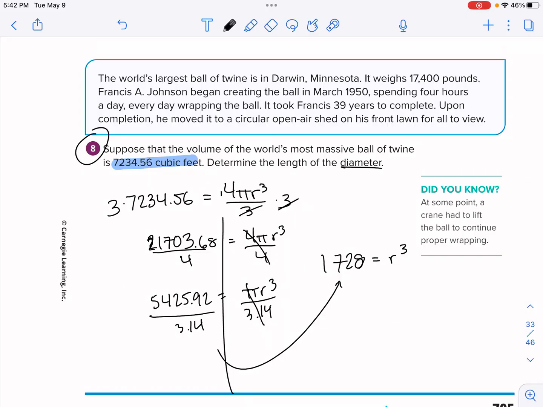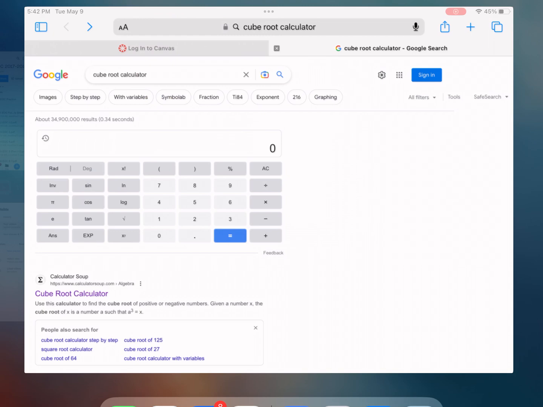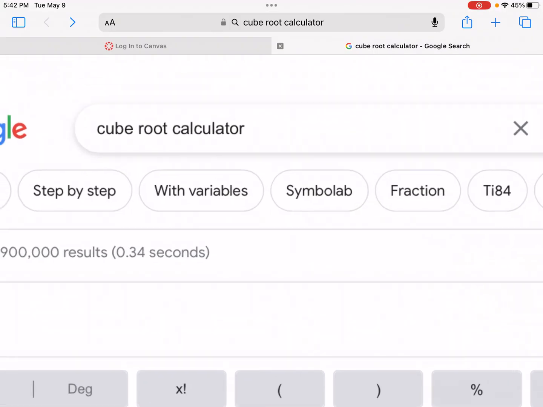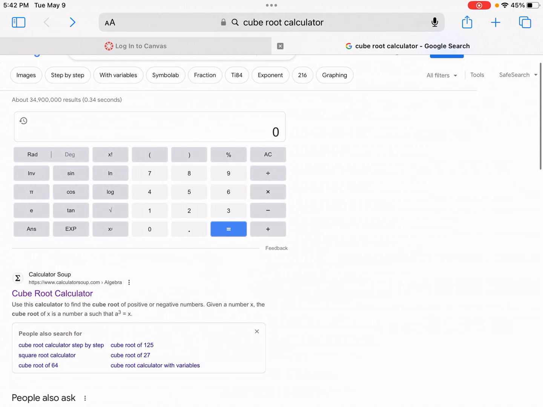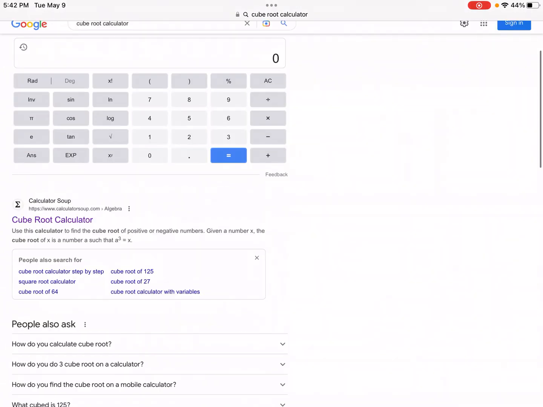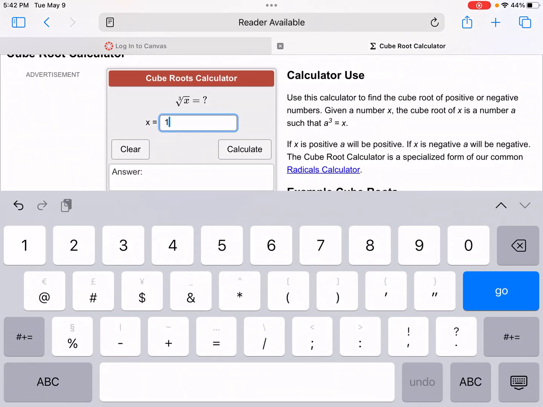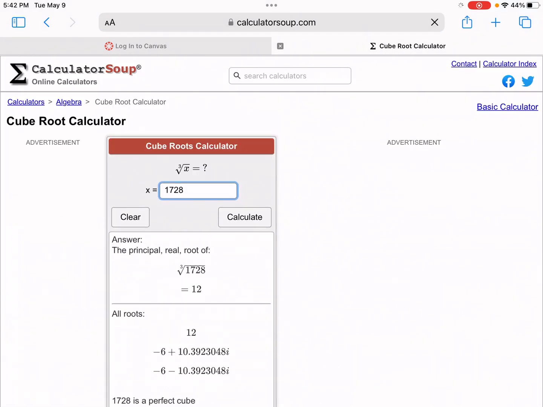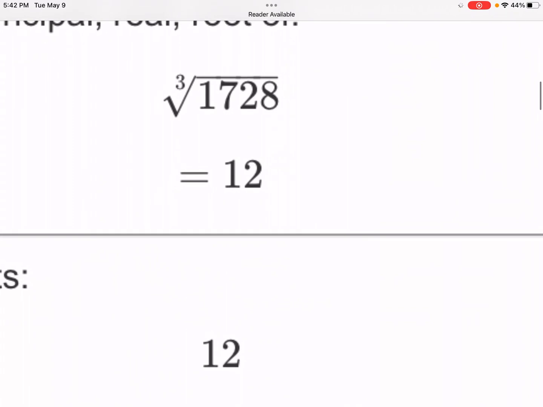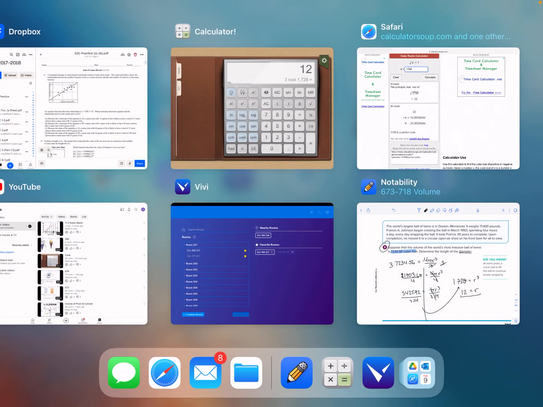Okay. So I'm not gonna box this, but also I wanted to show something. If you cannot find the cube function or cube root option on a calculator, you can always just Google cube root calculator like I did over here. Don't use this calculator, but let's click our first entry here, calculator soup. If we wanted to find the cube root of 1,728, then you press calculate, it gives us the same thing. It's also 12 right here. Okay, let's go back.